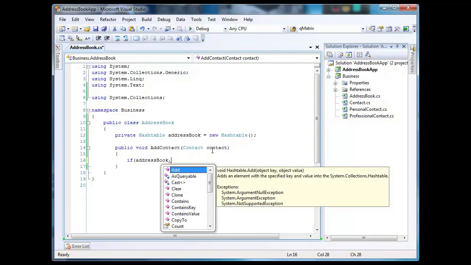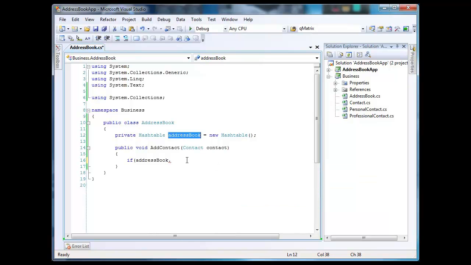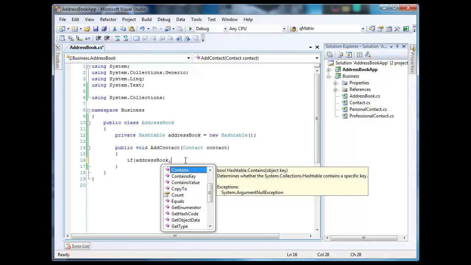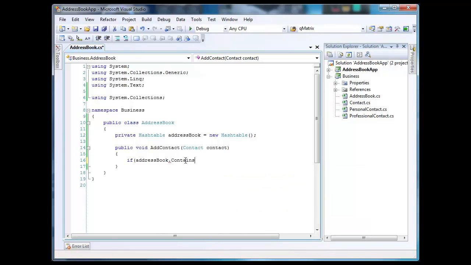It's really nice. When I was beginning my first footsteps inside C#, I was usually doing it like this. I'm just typing a hash table object like this one, address book, and then I hit the dot and just see the functions, what they contain, how they can help me. This autocomplete feature is really very good, and it's actually called IntelliSense in Visual Studio, especially for C#. It's really great.